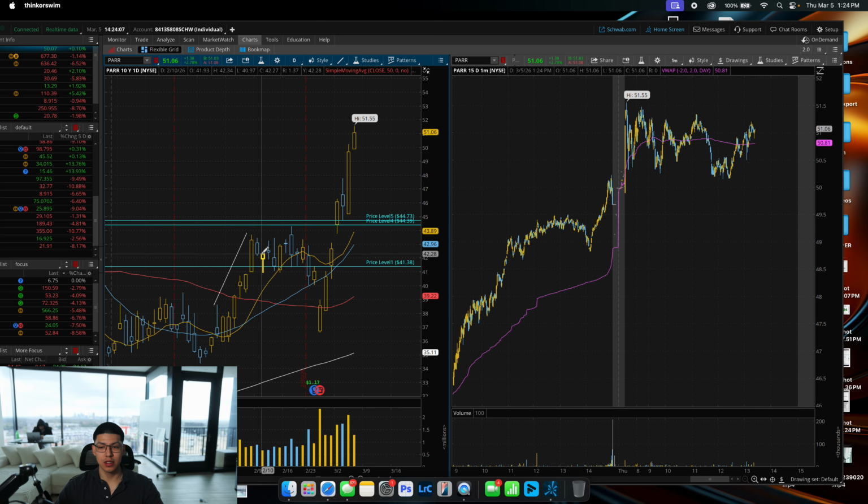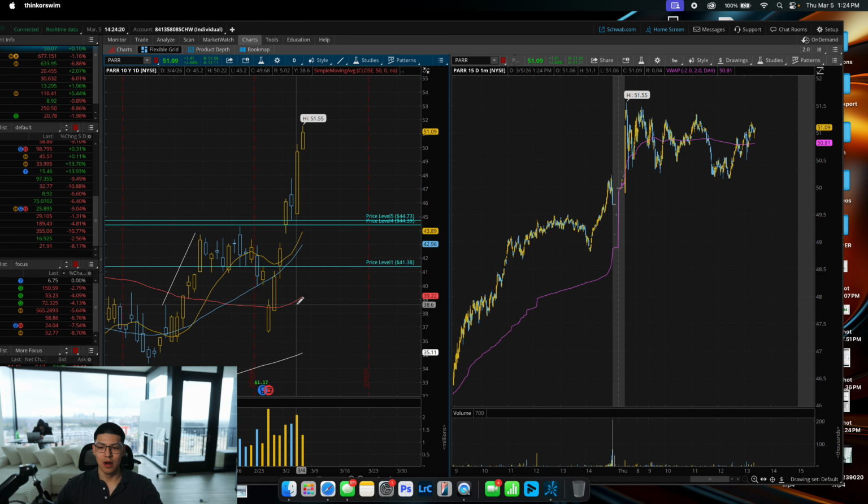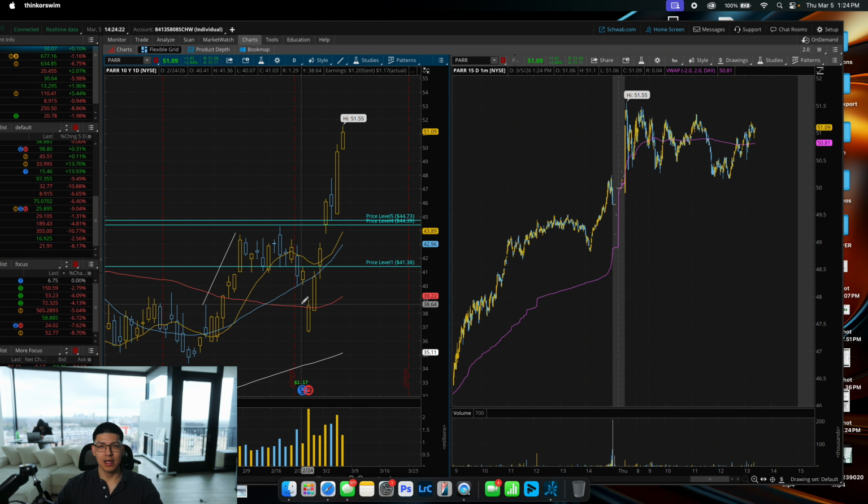So the first thing before we start into the strategy is that I swing trade every single stock on the daily time frame. You're going to go to indicators and add the following: the simple moving averages, the 10, 21, 50, 200. Now, I'm not going to be using these SMAs to know when to enter or to find a signal to enter. I'm going to be using them just as a way to gauge the market.